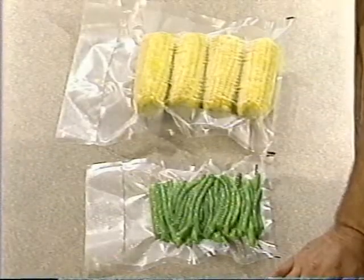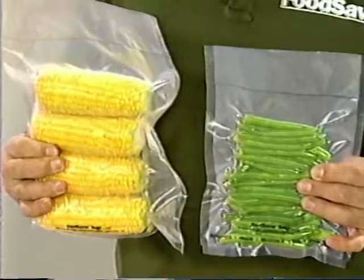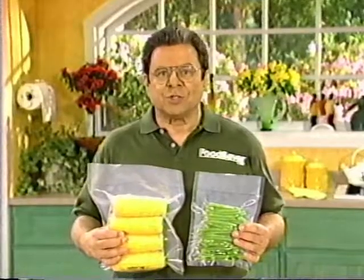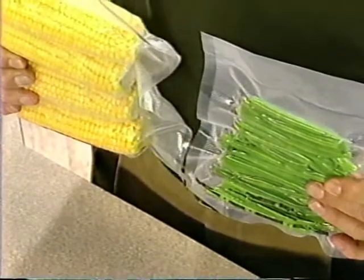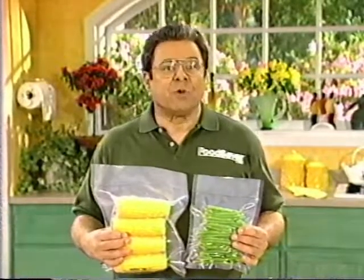Re-vacuum package what's left in the bag for another day. When you're vacuum packaging vegetables, they should always be blanched first in boiling water or in the microwave, and then stored in the freezer. Look at the great color of these vegetables — that's because they were blanched. You'll find instructions on blanching in the food preparation section of your user manual. Blanching is important whenever you're freezing fresh vegetables because it stops the enzyme action that causes vegetables to lose their flavor, color, and texture. If you want to vacuum package vegetables that are easily crushable, you can pre-freeze them the same way you do for soft fruits — but make sure you blanch them first.